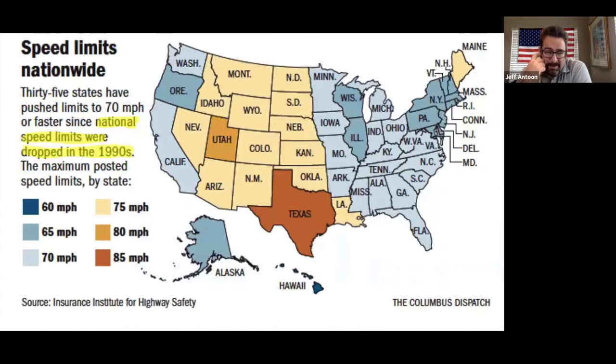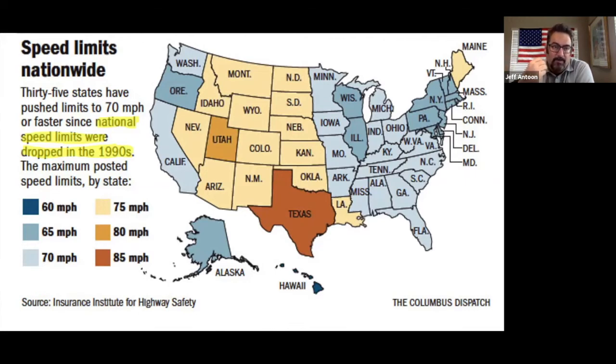How about speed limits? Each state has different speed limits. It used to be, I think our state is 85 at this point. When you get out, in rural areas like on the 10, as you go west or east, 85 feels like 100 because everyone's going faster than the speed limit.